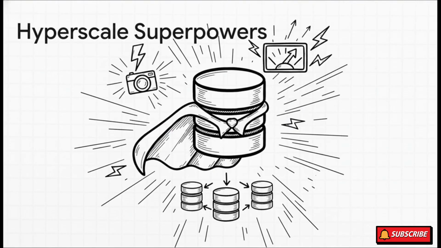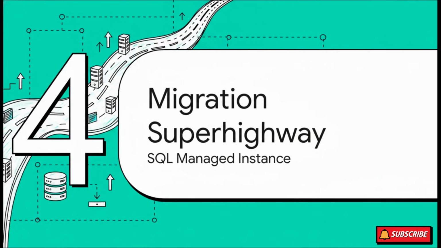And that massive storage capacity is really just the beginning of the story. With Hyperscale's architecture, things like backups and restores are no longer tied to how big your data is. You get backups that are nearly instant, restores that take minutes, not hours or days. You can scale your compute power up and down on a dime and spin up read replicas whenever you need them. It's pretty revolutionary.